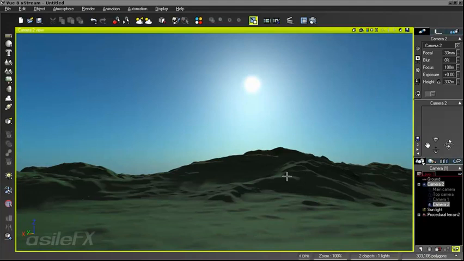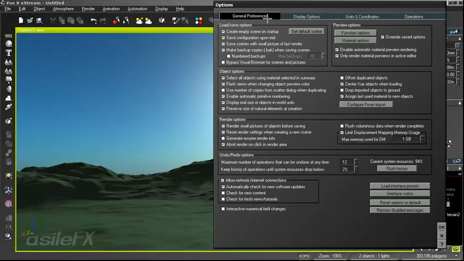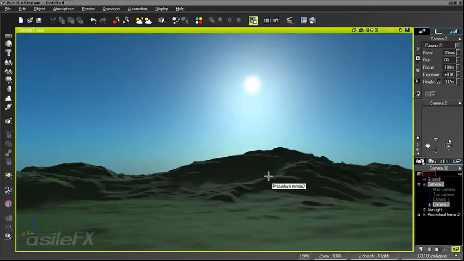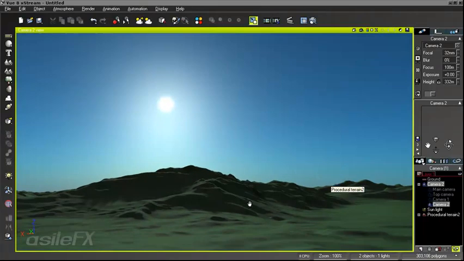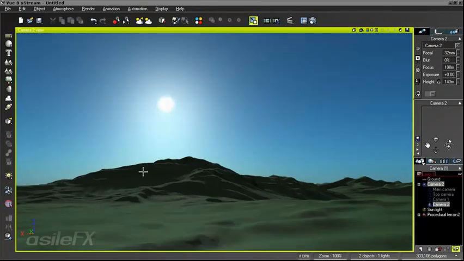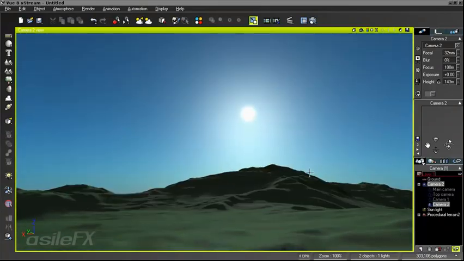You could also save it as part of your default scene, file, options, and set default scene. So in a clean scene you could load that in. I do suggest that you have a duplicate camera, and then you always leave at least one camera completely free of any sort of graph or function, just in case there's a problem, because it would be more difficult to undo those actions and completely reset the default scene if that happens.